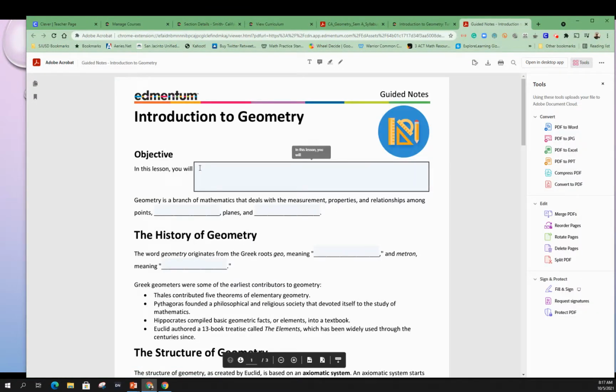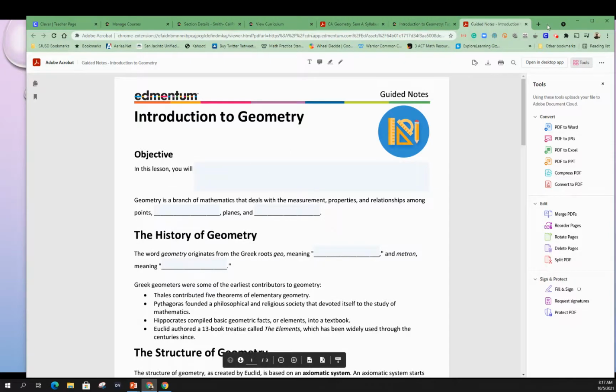It follows your lesson tutorial. You can either have it printed out, or you can print it out on your own printer. You can ask Dr. Smith, and he will be glad to give you a printed copy of these guided notes. Or on your computer, you can probably use the Kami application, which has a big K. It doesn't show on my computer here, but there's a big K. Anytime you're opening up documents like this, you can type in there and save a digital copy.